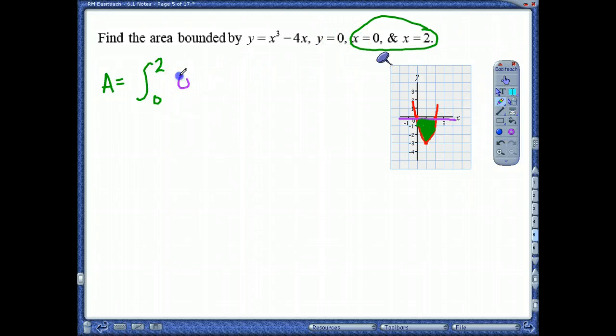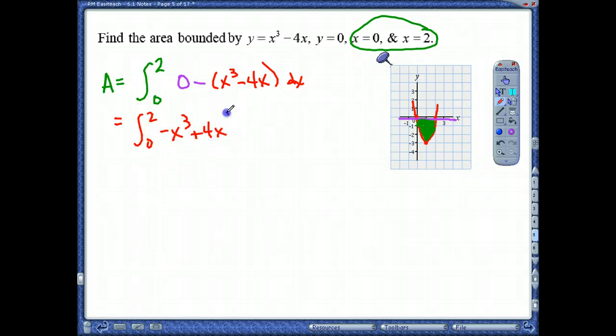So I'm just going to put 0 and then minus my bottom function. And I'm going to put that in parentheses to make sure that I distribute that negative through correctly. So top function minus bottom function. Of course, if I was going to integrate this by hand, I would clean this up, simplify a little bit along the way. But I'm just going to plug this into my calculator and find out that my answer is 4.